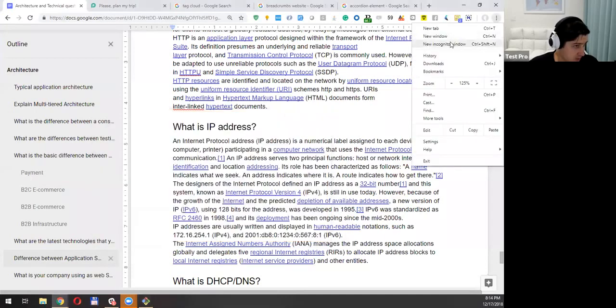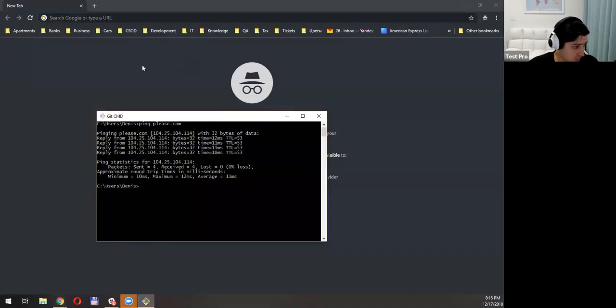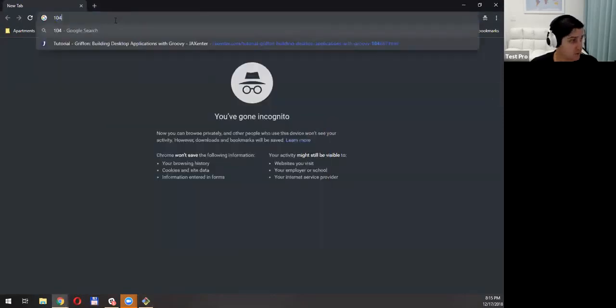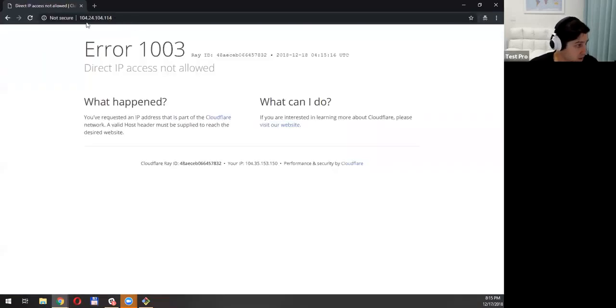How can you know that it's equal? We can actually go there. So it's 104.25.104.114. If I go there, then nothing happens. Why is that? Okay, direct IP access is not allowed.